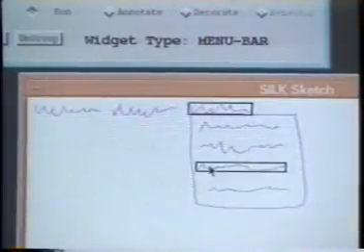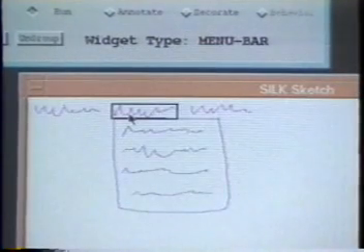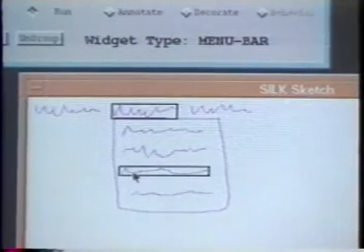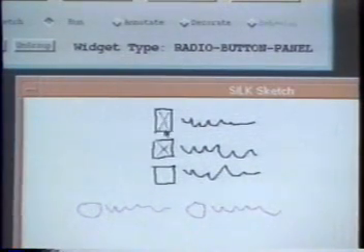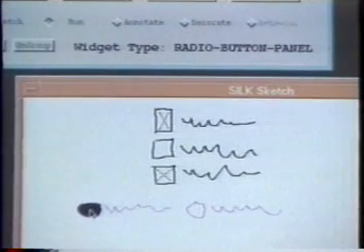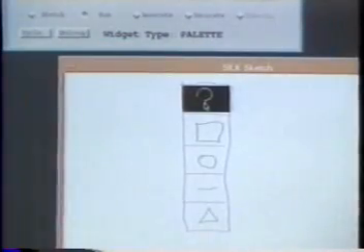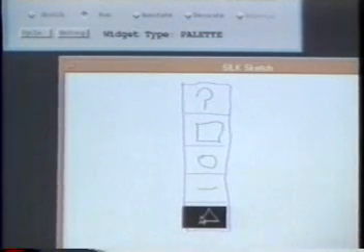Using the look of the widget and the different types of interaction provided, the user can tell the different widgets apart. For example, checkbox panels use X's to show the currently selected item, and the radio buttons highlight the circle, like on a Macintosh. The palette widget highlights the currently selected mode.